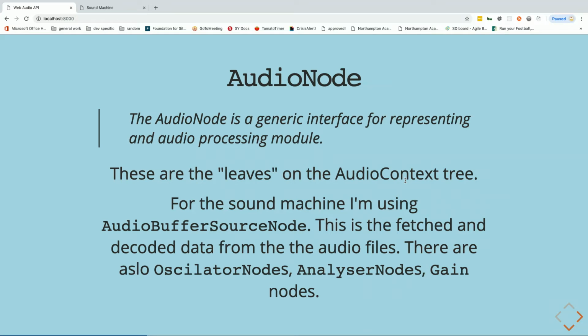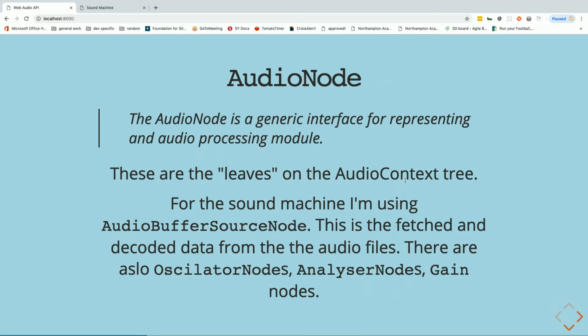There's also other types of nodes. There are oscillator nodes, which are basically sounds you can make yourself. So if you want to create a full synthesizer, which I did start but didn't finish for this talk, you can actually make your own sounds with an oscillator, which is pretty cool.